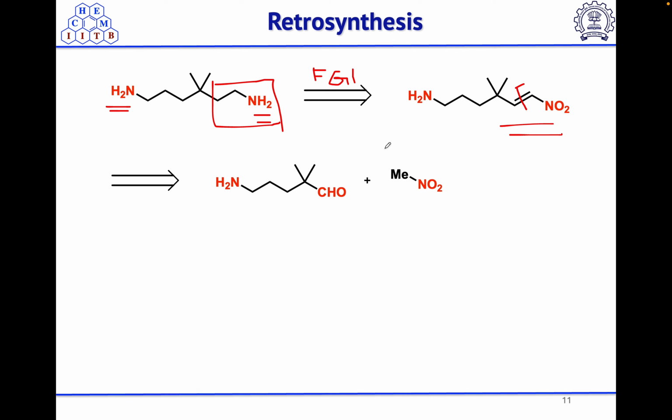So between this nitromethane and this aldehyde, base will abstract a proton from the nitromethane, and then it will add to the aldehyde, and you will get first the beta hydroxy nitro compound, then elimination of that beta hydroxy group to get this product, right? Nitromethane is commercially available. So now we have to think about this compound for a retrosynthetic disconnection approach. What will be the retrosynthetic disconnection approaches?